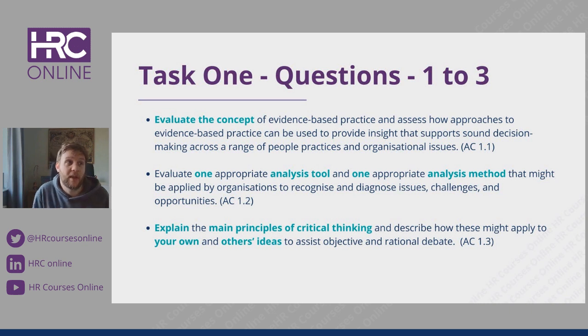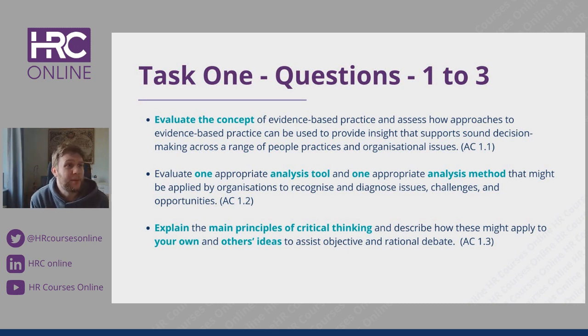So that supports sound decision-making across a range of people, practice, and organizational issues. So you need to evaluate it against organizational issues. So think about it from that perspective. Start with, get the concept, evaluate that concept, but evaluate that concept using organizational and people practice issues. The next question, evaluate one appropriate analysis tool and one appropriate analysis method. So you've got to find one appropriate analysis tool when it comes to people practices. You've got to find one method.